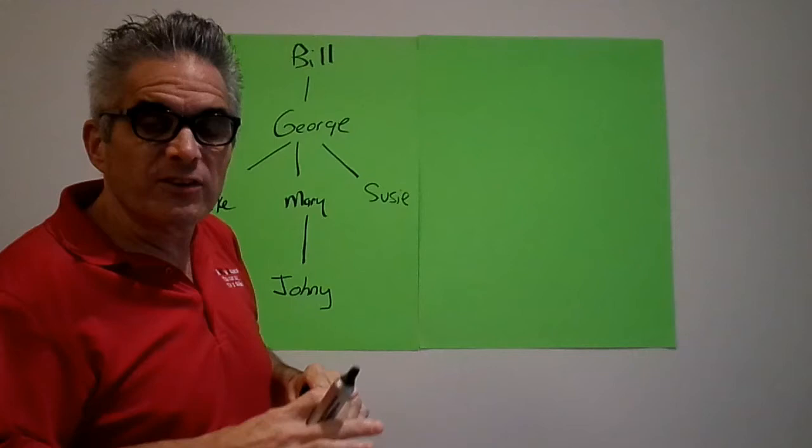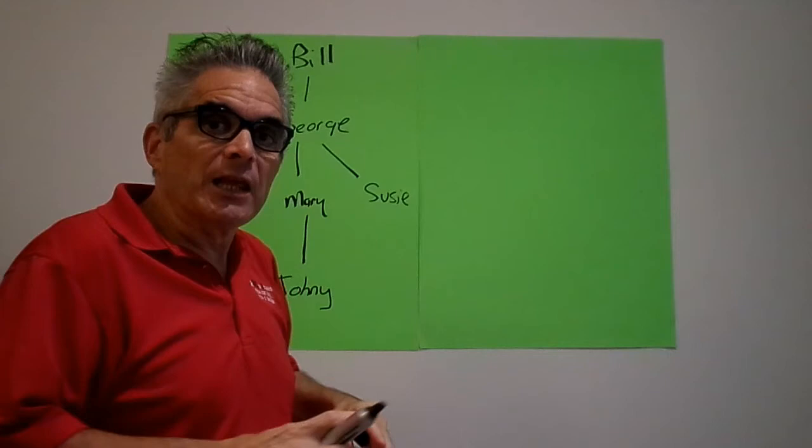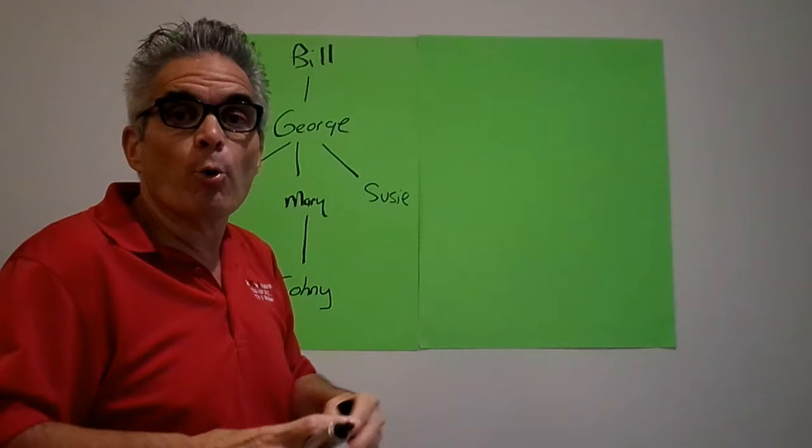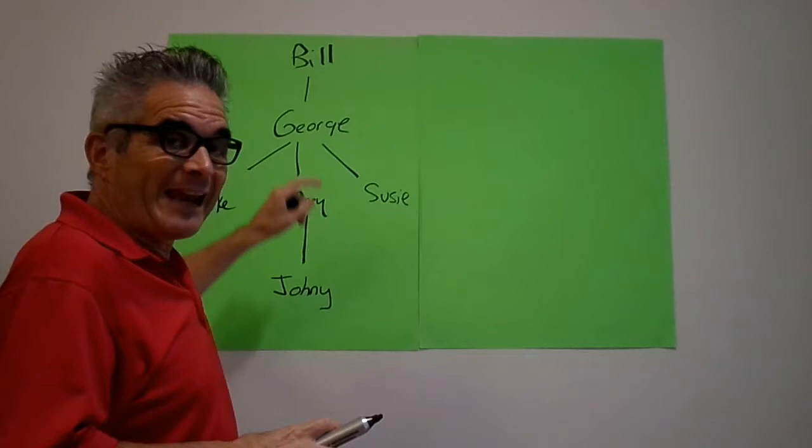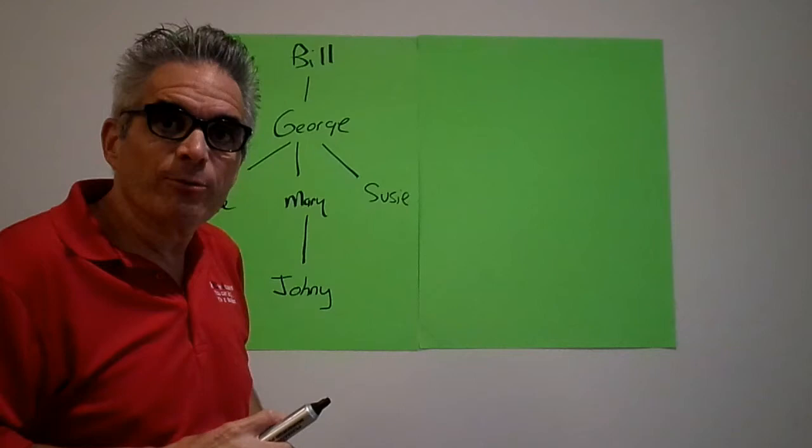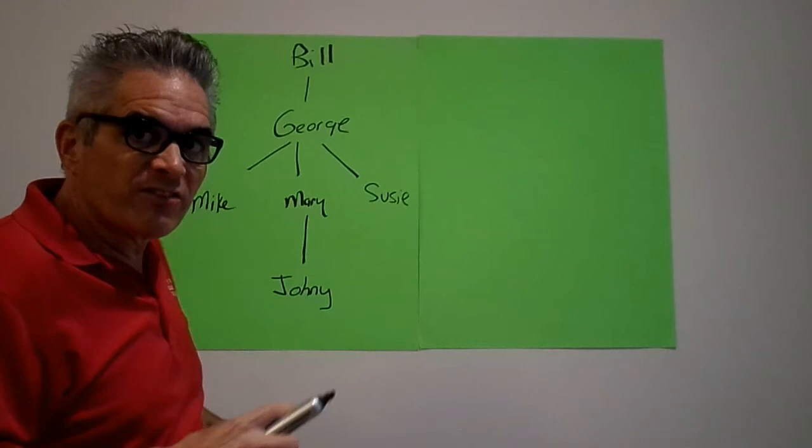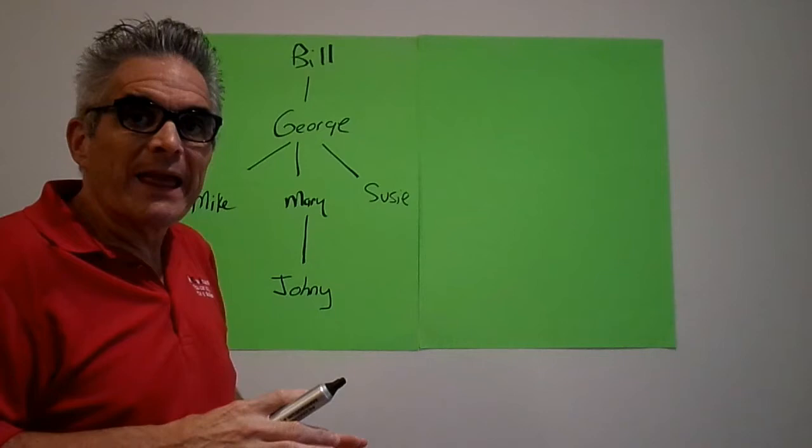As long as Mary reaches up and not only has all George's contact information but also Bill's contact information, this is still salvageable. Conversely, as you're building a team, you should always reach down and reach your hand out to support your other team members below you. When Mary gets on board, if Bill's watching his downline report, he'll see Mary. If he doesn't have any direct contact for Mary, he can go to George and say, hey, I'd like to get Mary's information.